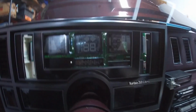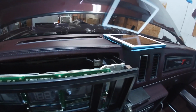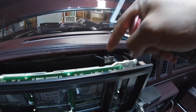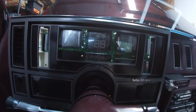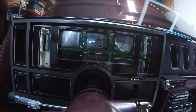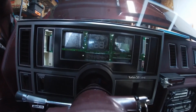flush, which means I have to trim the inside part of the, I don't even know what that's called, the inside part of the dash there. I have to trim a little bit down back behind there, so the bottom part right here will sit a little bit further back. But I'm almost there, y'all, almost there. I'm taking my time, taking baby steps with the cut, and just cutting a little bit at a time just to make sure I don't cut too much.